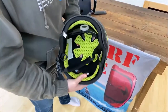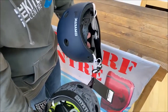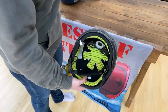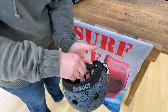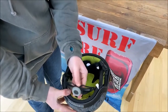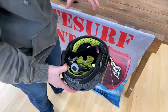At the back we've got a slightly different adjustment. On the MK8 you'll see there's a standard push button closure so you can adjust that strap to close. Whereas on the MK8X we have a wheel closure here so you can get a really snug fit when you want to. It loosens off well towards the back of the neck and has a huge range of closure, so within each helmet size we can do a lot of adjustment.